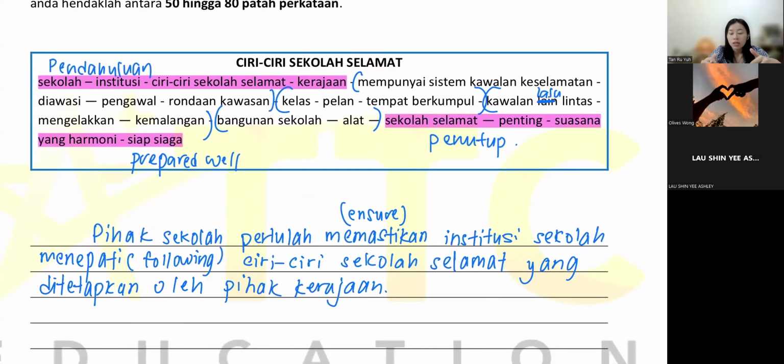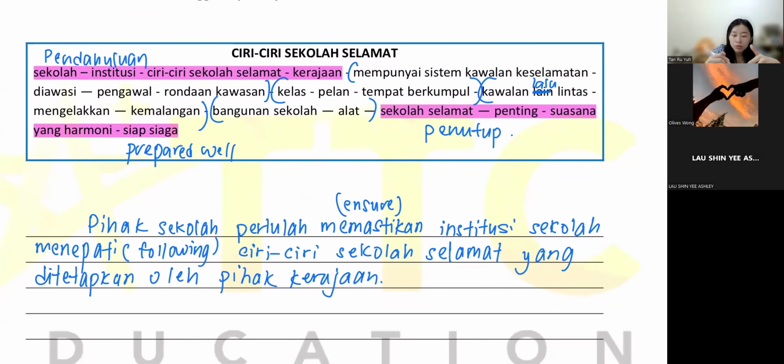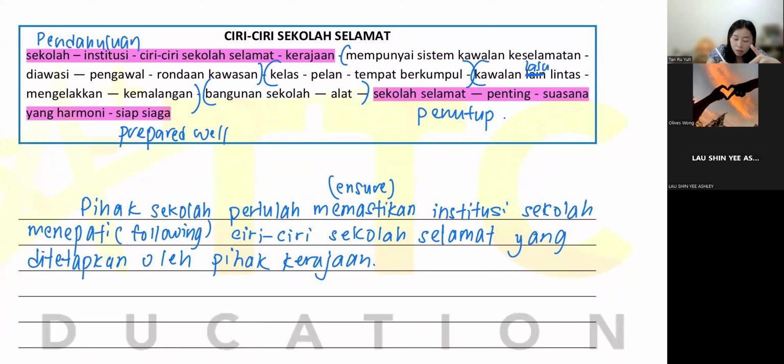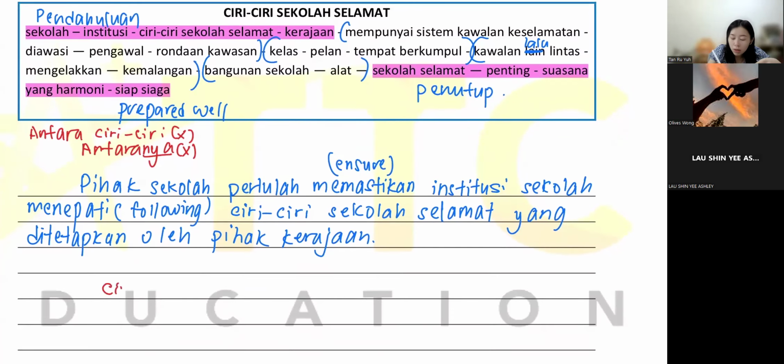So the first thing, okay, I would recommend you to write, I use a red pen. I wouldn't recommend you using antara for your first isi. Okay, because when you are nervous in the exam, you will write antara ciri-ciri. This is wrong. And we cannot put antaranya. This is also wrong. Why? Because you didn't introduce what is near, in front. You didn't have one sentence in front of antaranya, so you didn't explain what is near. So it's wrong. So I will recommend you just directly copy the question down here.